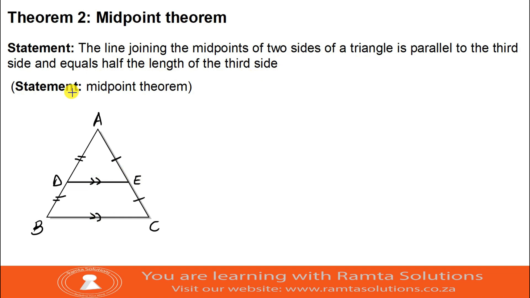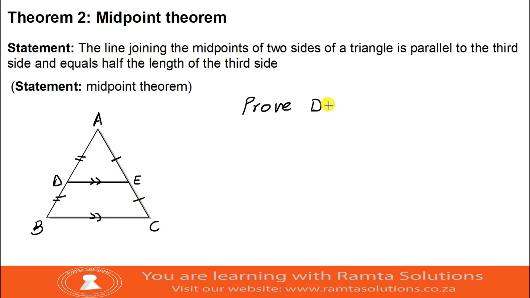When you use this theorem, you will cite the midpoint theorem. Let's read it again: the line joining the midpoints of two sides of a triangle is parallel to the third side and equals half the length of the third side. As you can see, point D is the midpoint of AB, point E is the midpoint of AC, and DE is parallel to BC. We need to prove that DE equals half the length of BC, the third side — in other words, DE is half BC.